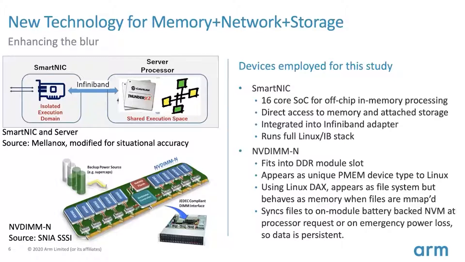The SmartNIC — now called DPUs — had a 16-core processor with direct access to memory and attached storage, integrated into the InfiniBand adapter, running a full Linux stack. Running a full Linux stack was great because we could run UCX on it. The NVDIMM module fits in the DDR slot and appears as a unique pmem type in Linux. You use the Linux DAX extension to file systems so that memory-mapped files from it behave just like memory. The protocol has battery backup as part of its specification, so if you experience a system failure it'll flush everything out to flash — and you can also flush explicitly.